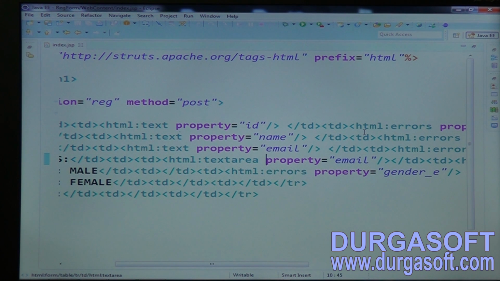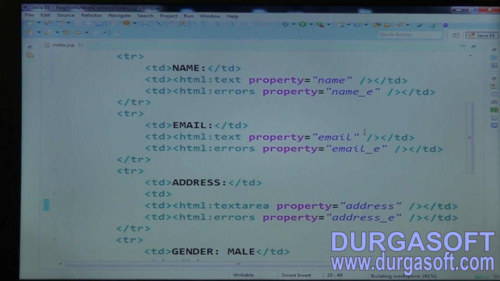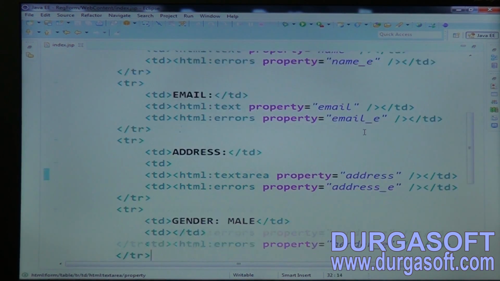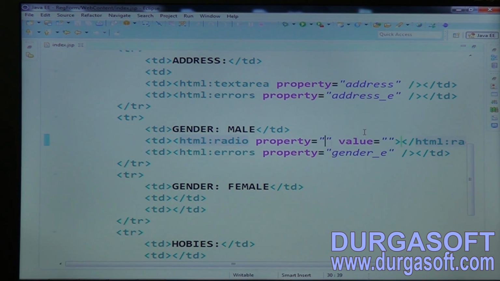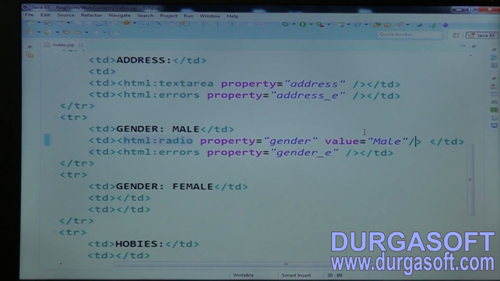Text area, take property address. And for gender, html:radio property gender, value: one is male and one is female.